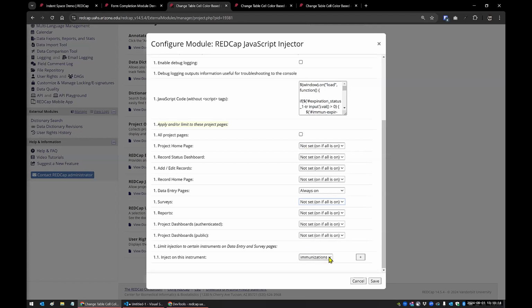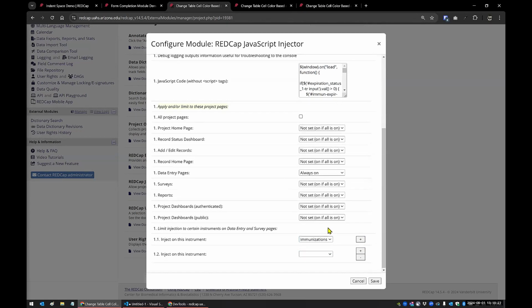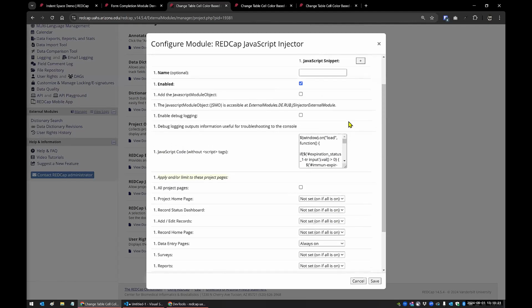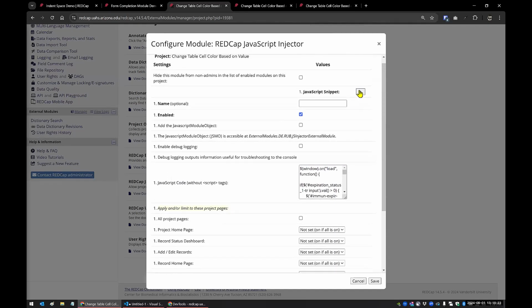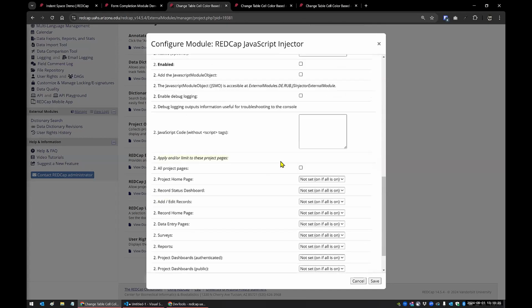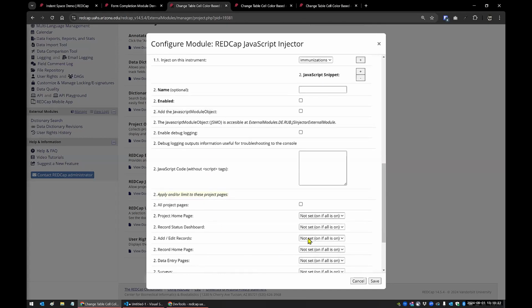And then you can also specify a specific instrument, because you can have multiple code blocks with the JavaScript Injector. So if I had this functionality for this instrument, but some other functionality for another instrument, I could add it to a new instrument here, or I could go up to the top and add another JavaScript snippet, which creates another set of fields where I can enable another code block for some other functionality.